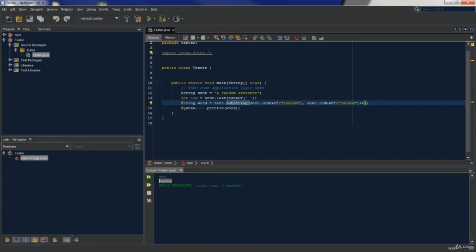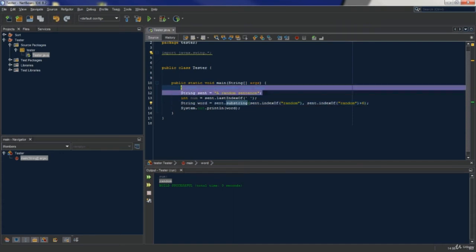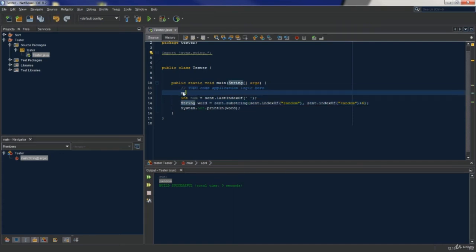So now that we've created a flawless line of code for searching for the one word random in a sentence, we can now have the user input the sentence. So suppose we have another string sent equals, and a JOptionPane input dialog and enter a sentence containing the word random. Close with a semicolon.